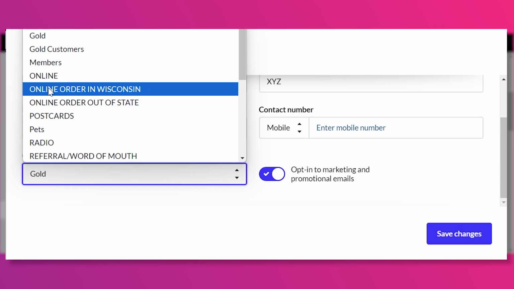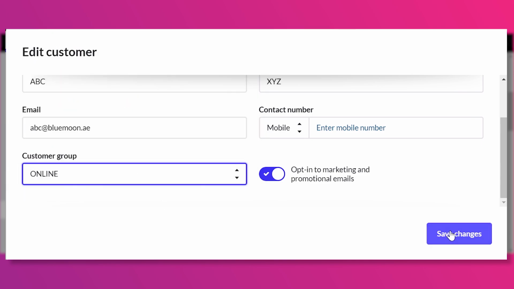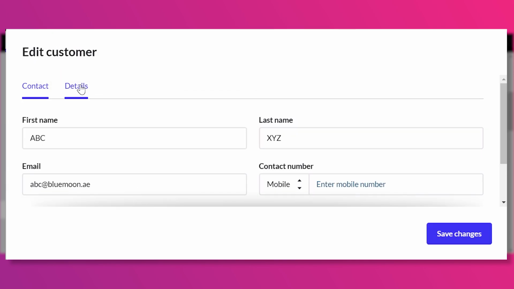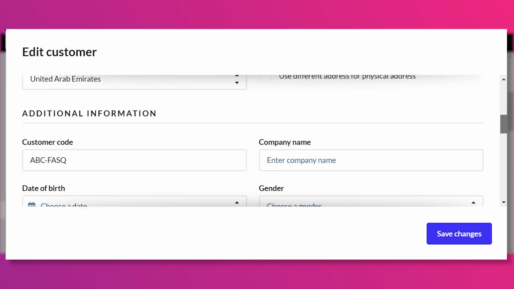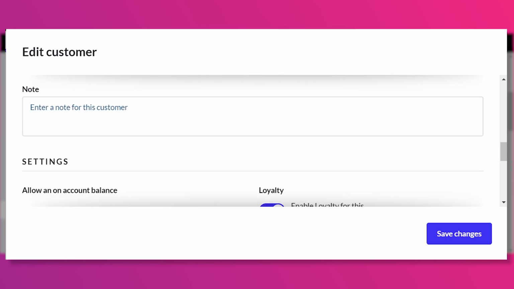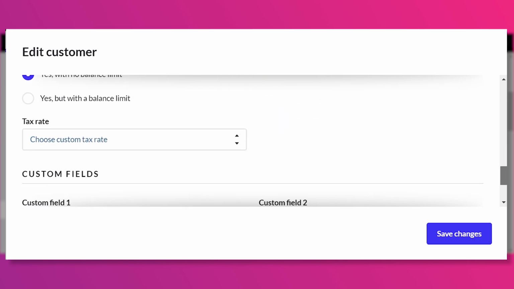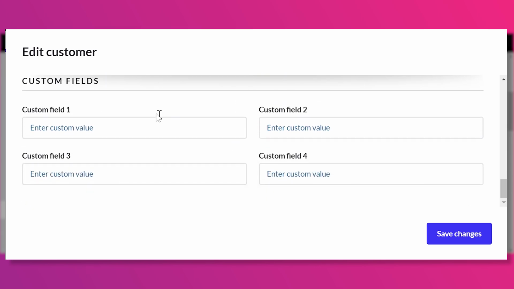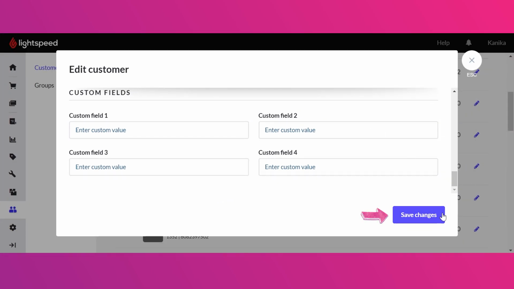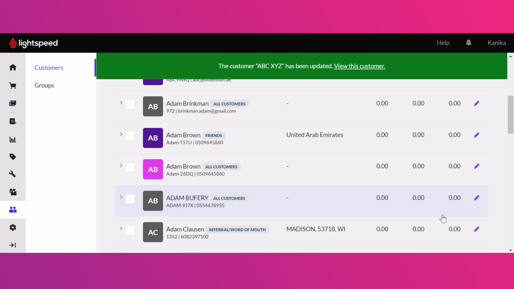You can also change the customer group here. And under details, you can provide the address, company details, date of birth. If there is any note for this customer, you can enter it here. If there is any additional information, you can use these custom fields. Once changes are done, save this and done.